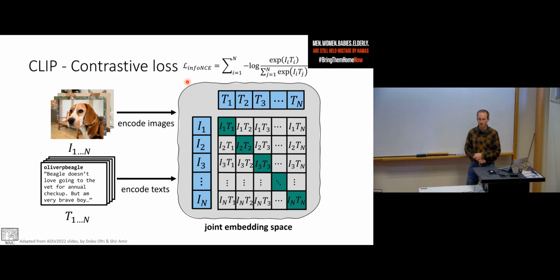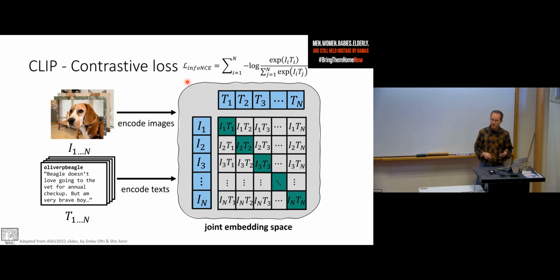I'm wondering, is the training data large enough for this kind of signal to emerge? Yes. If the training set is not very big, then there's a lot of variation in images and text, and it's hard to match them. But if you have hundreds of millions of pairs, then signal emerges.